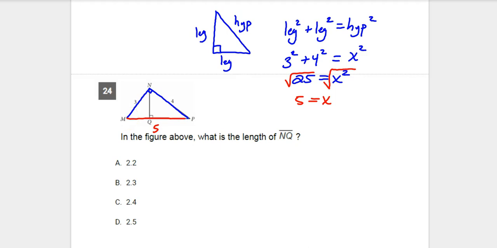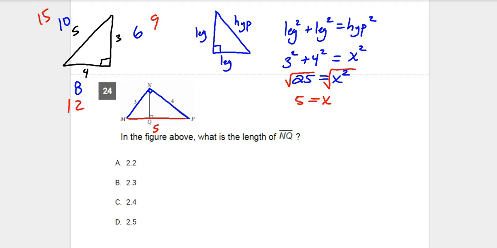Now that's one I would just memorize. I don't care how it's positioned, but anytime you see a right triangle and you have a 3 and a 4, the hypotenuse is going to be 5. You shouldn't need to waste time on doing the Pythagorean theorem. It's also true that if you multiply everybody by 2, another combination that works is 6, 8, 10. That's another one you might want to memorize. And you can keep going. You could multiply the original triangle by 3 and have 9, 12, 15.